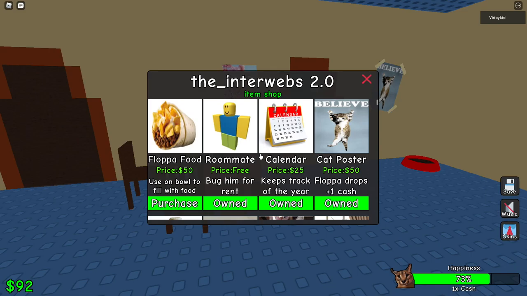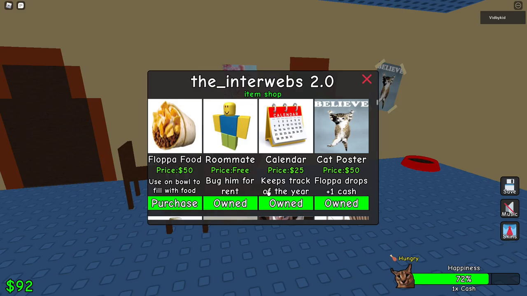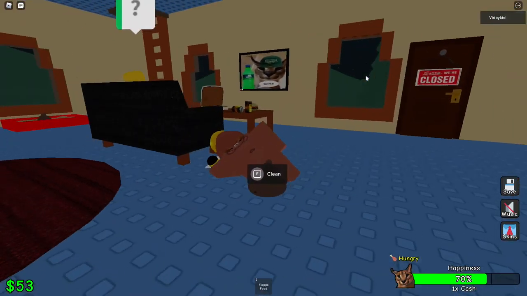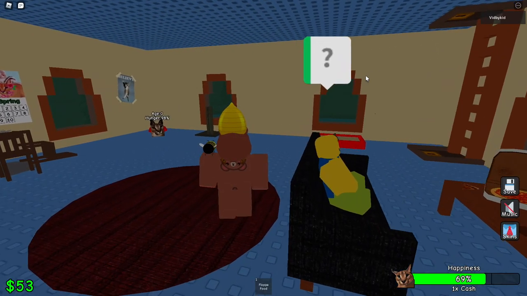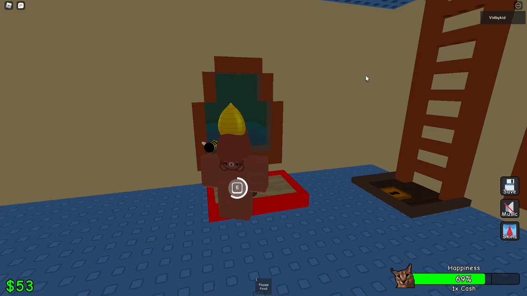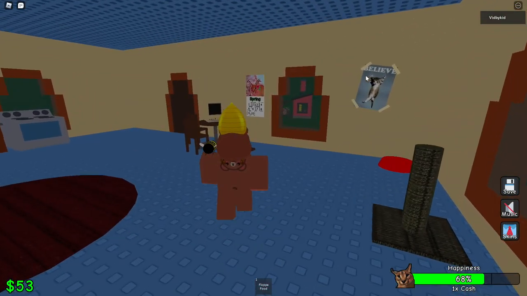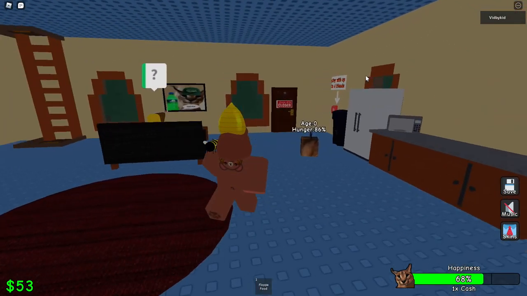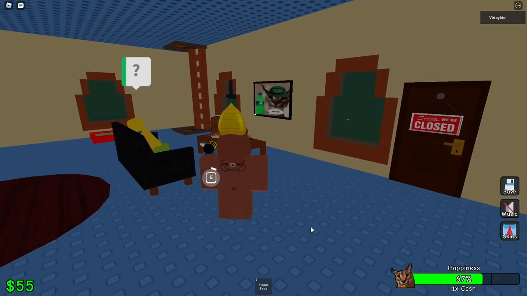Now I can buy. Can't buy anything yet. But I could buy another food for him, just in case he gets hungry again. Floppa, you do it over there. You did one over there. But next time, do it over there. What's the button? Oh, that's locked. It looks like you go outside. Okay, let's click Floppa. Floppa, come on.